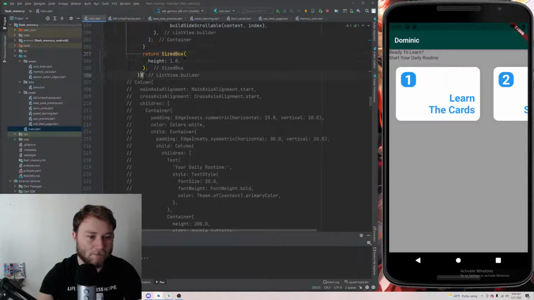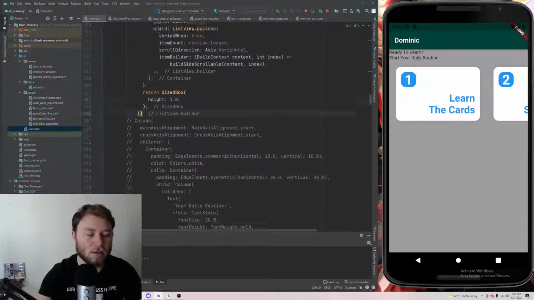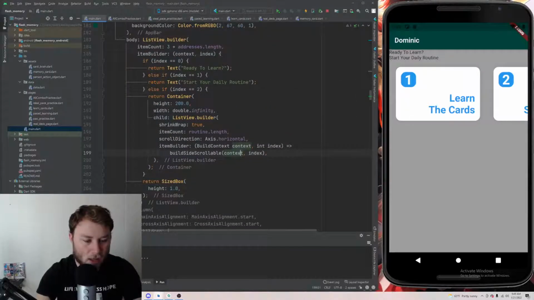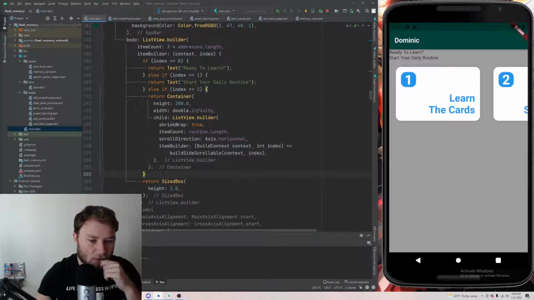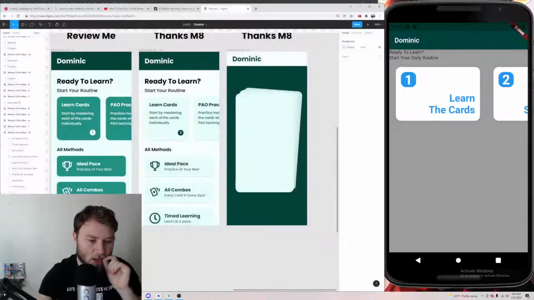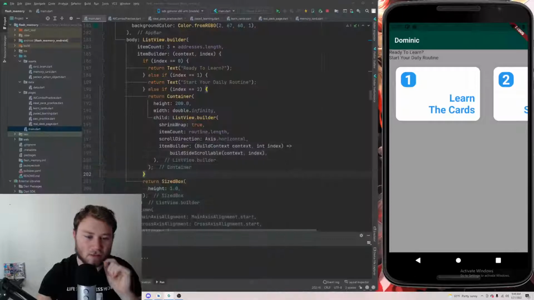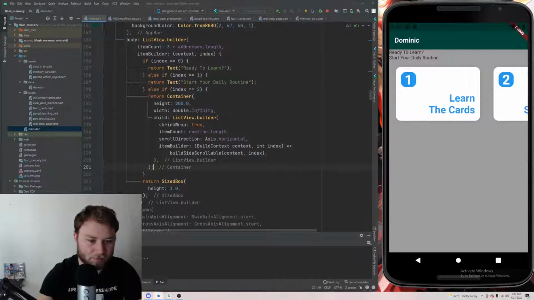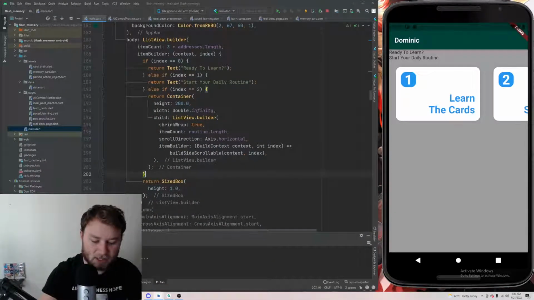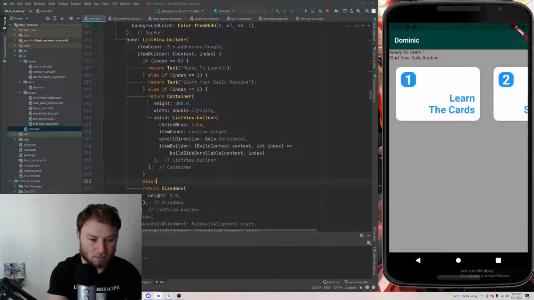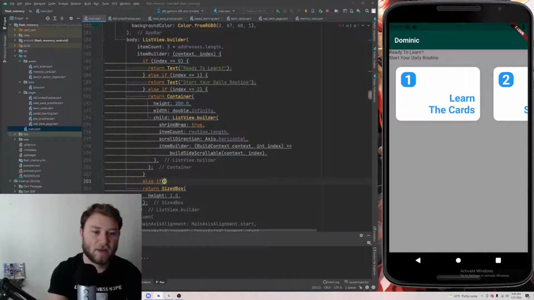Okay, and let's keep going. So we have that. Now the next thing that we're going to do is all methods. Right now this is kind of tedious because we're having to iterate through the builder.